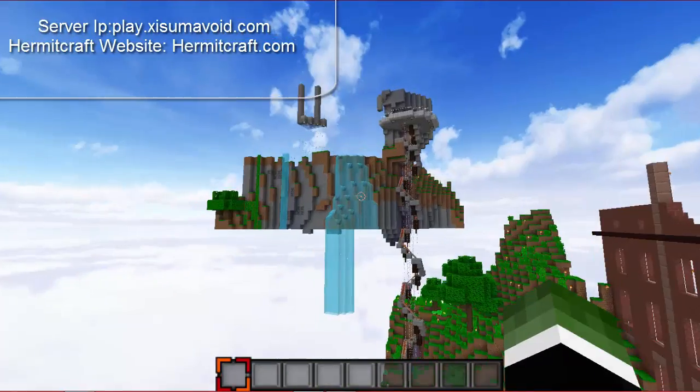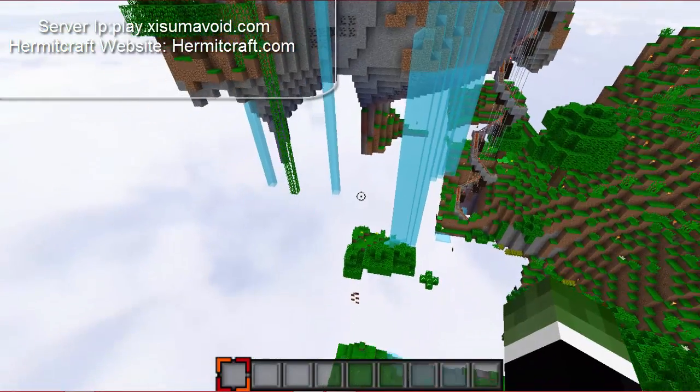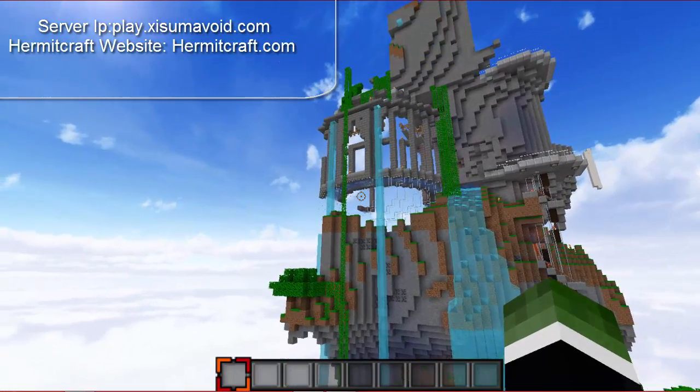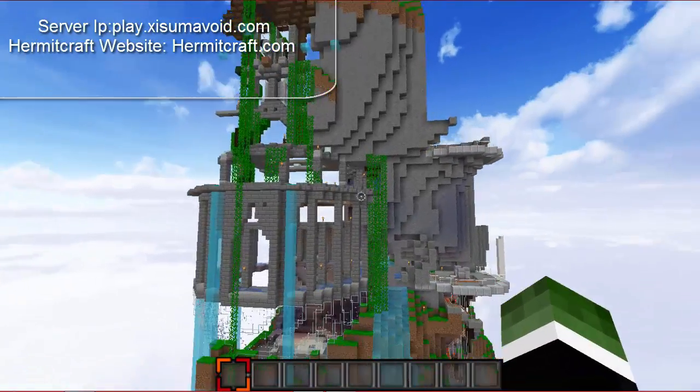And then this is Falsus's base. Wait for it all to load in. Okay. Yeah, just look at it, it looks amazing.